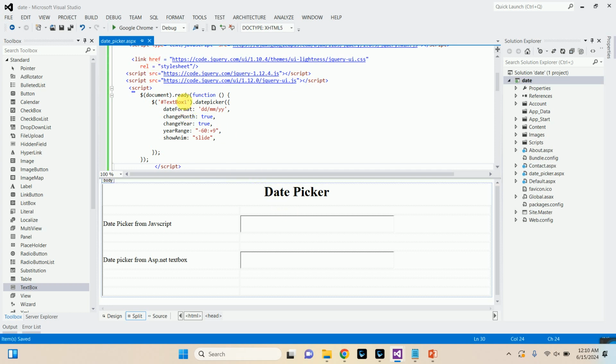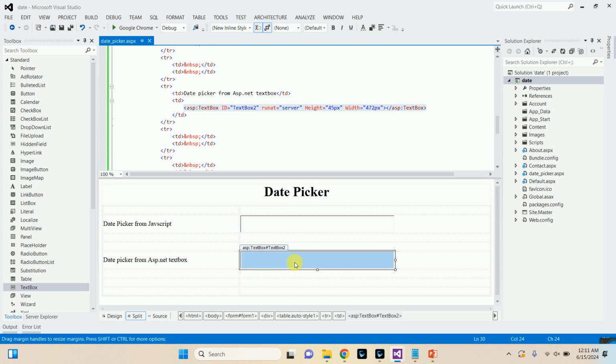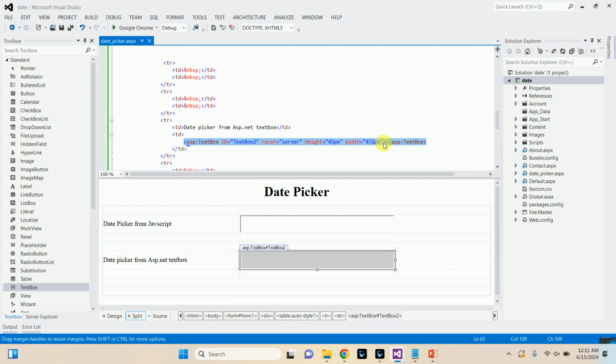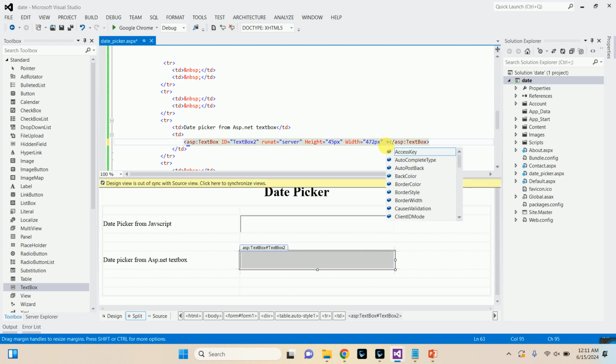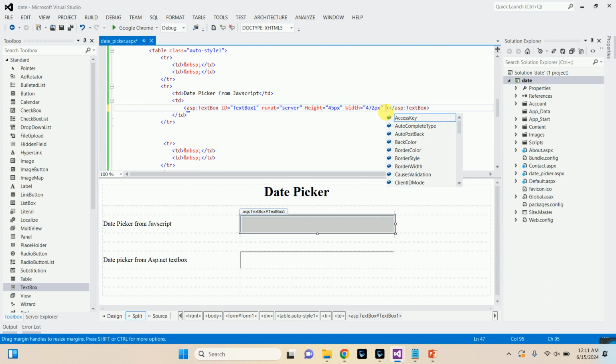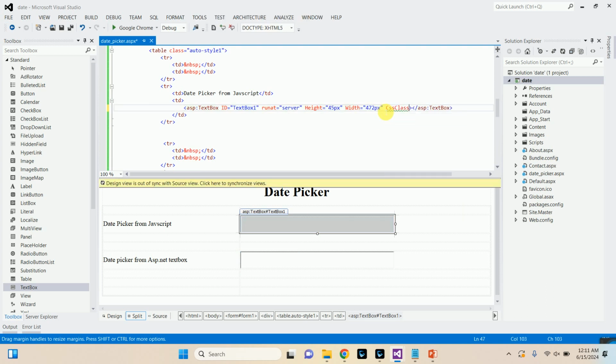And here you can see is text box 1. So this will apply only to text box 1, and text box 2 will be a separate text box. So we'll also give the CSS class as date picker for text box 1. CSS class is date picker.